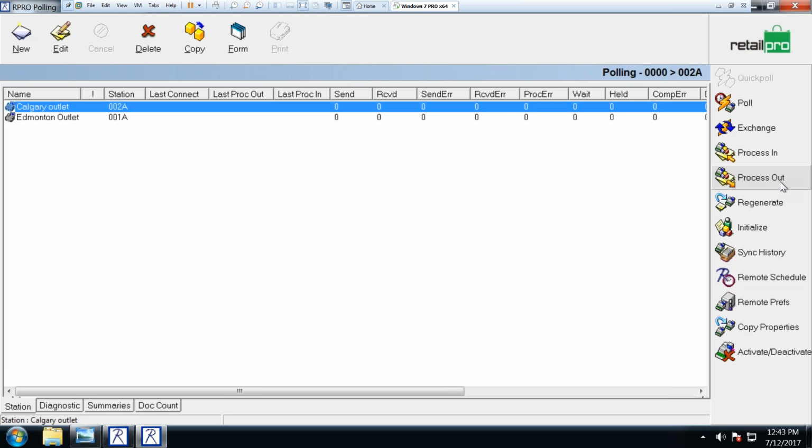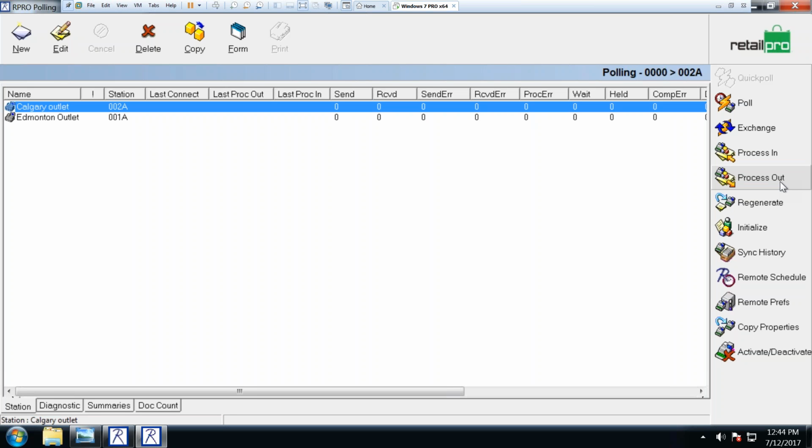Okay, process in has some unique functionality. It can only be run with everyone out of Retail Pro. So up until now, process out is just copying data that's already there, and you can copy a file that's in use. So if you've got Word open, you can copy that file and paste it into an email, and it's okay with that. The problem comes is you can't edit that file while it's in use. And Retail Pro is the same way. With Process In, you can't start making database changes and affecting files if there's already people using them.